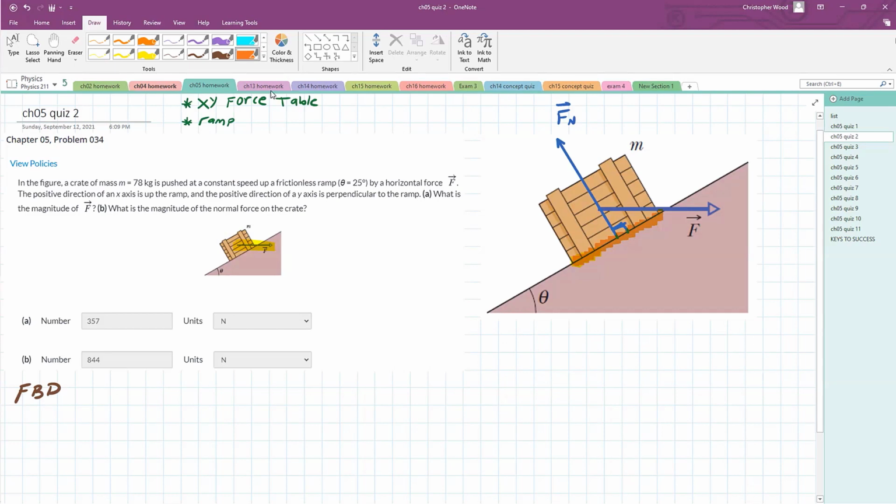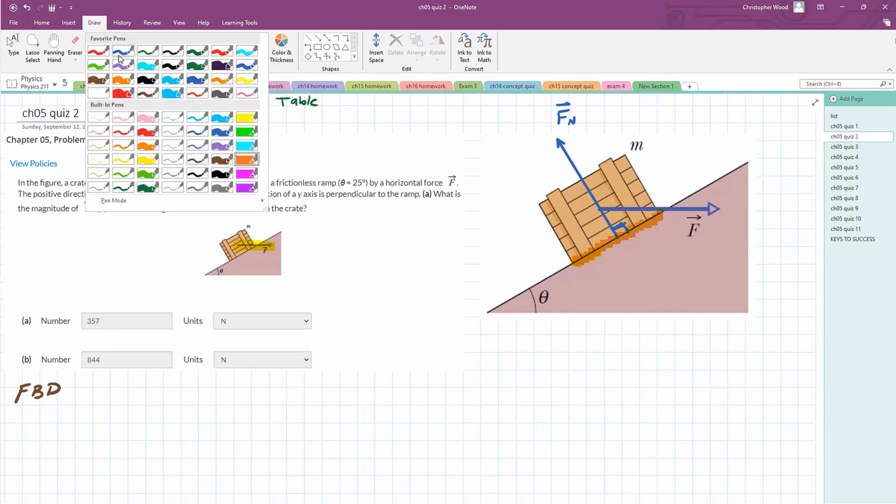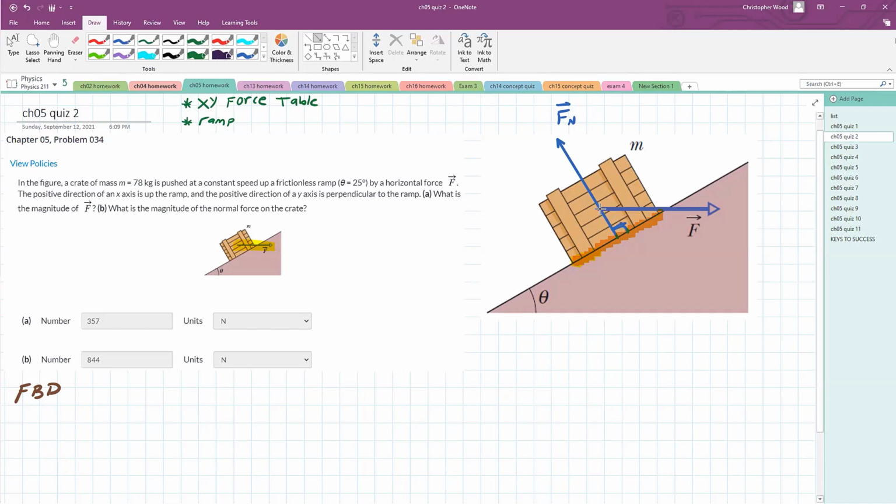There's another force acting on this object called the weight force. Weight force acts from the center of mass. So let's label that. This is mg. This is F, that's the normal force. Okay, done with the free body diagram. There's no friction, so I'm not going to worry about friction. Here's the next recipe item.